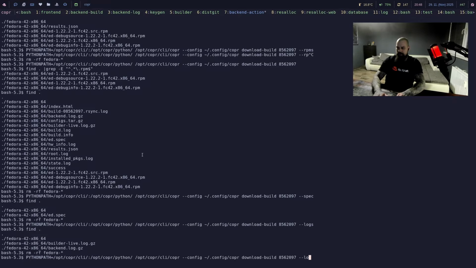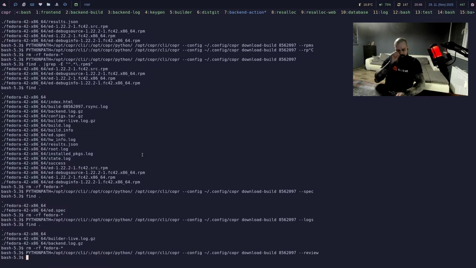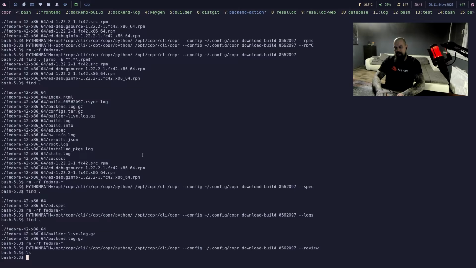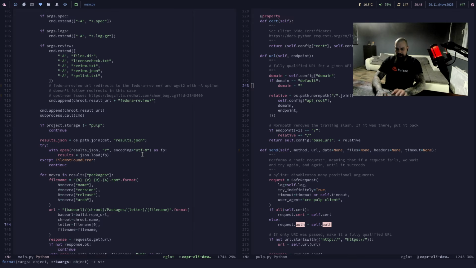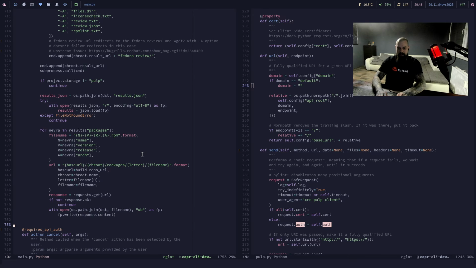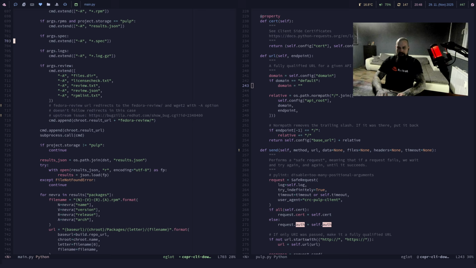If we specify Fedora, or it's just the review, ls, it's nothing there because the feature wasn't enabled for that particular project, but that's okay, we didn't get a traceback. So we successfully implemented it, guys. There is no way, but we did it. It was quite easy, I would say.